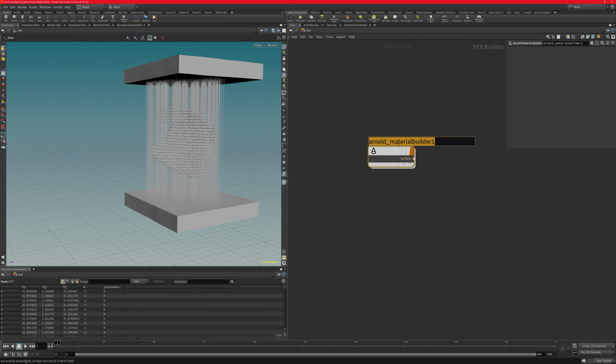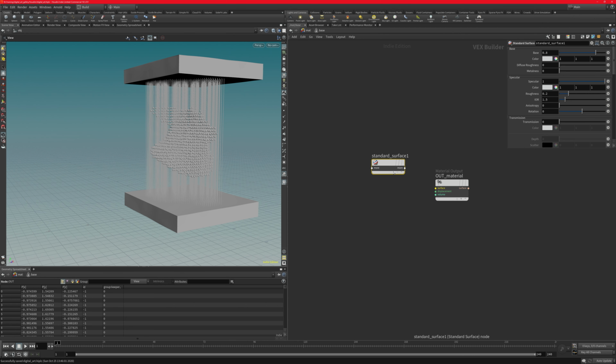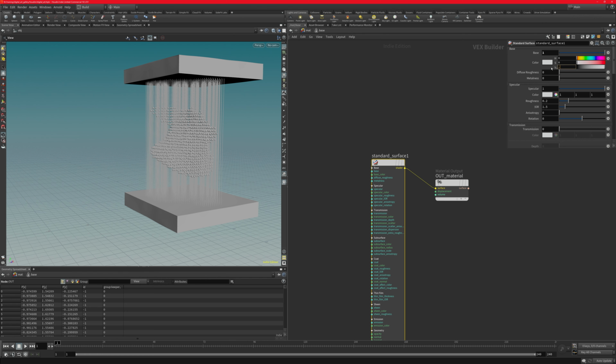And I want to just rename this to base. Jump in here, create a surface shader. And this one is our basic material, which is already set up to be a point. Oh, sorry, that's actually not correct. Do one here. And then we just want to change the color to be 18%. So 0.18 and a roughness maybe of 0.6.